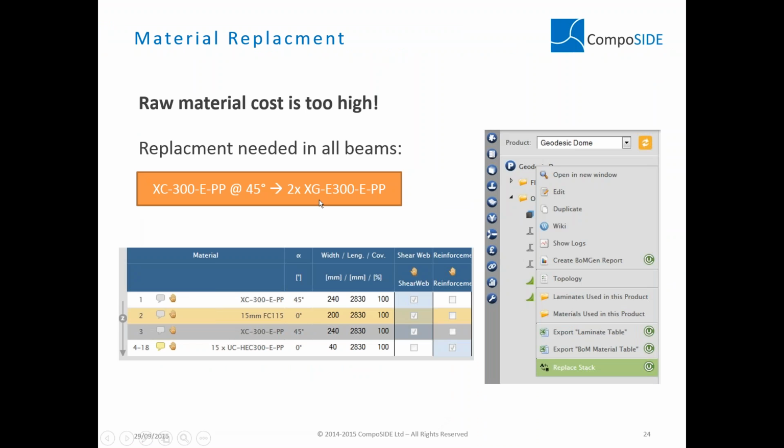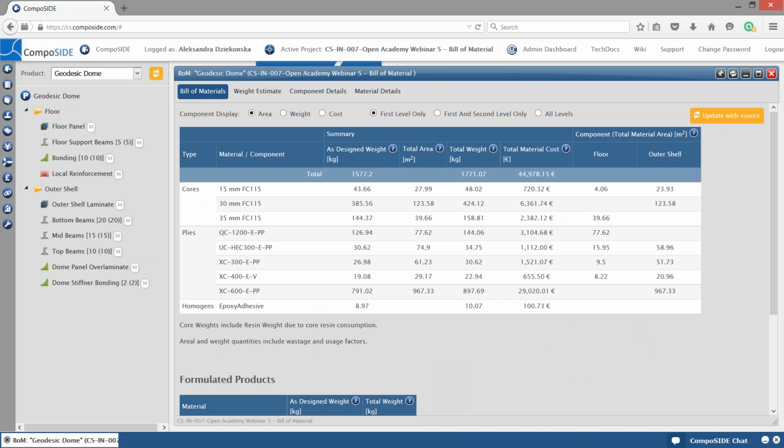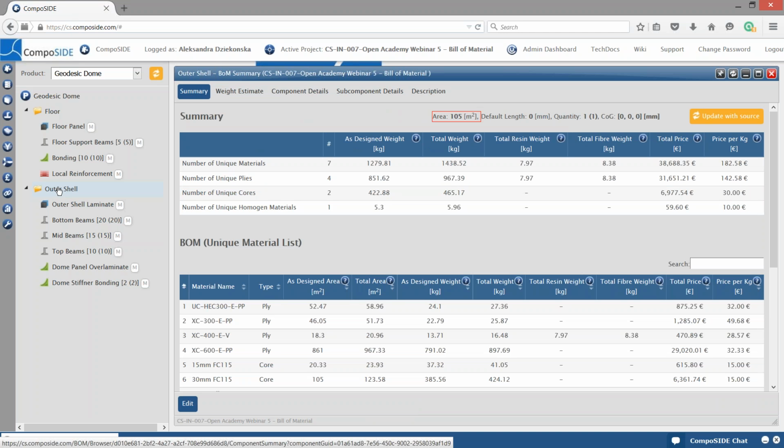This material is only an example showing functionality. Of course, you can do it more comprehensively. You can change many materials. You can change the design overall. But this shows you the agile workflows that are implemented that very quickly will adjust the design and bill of material at the same time.